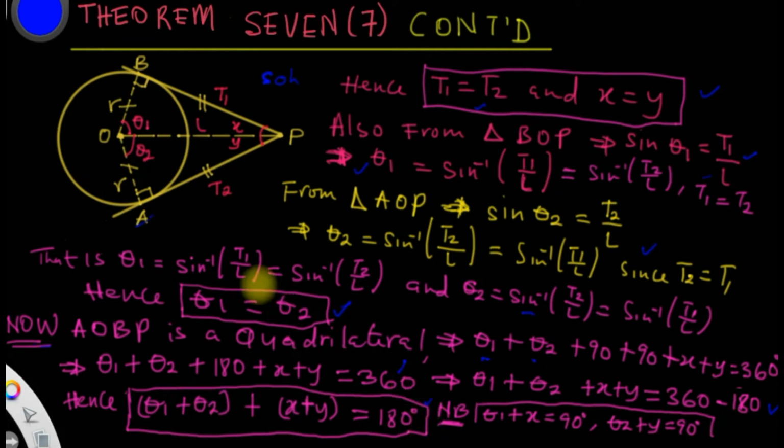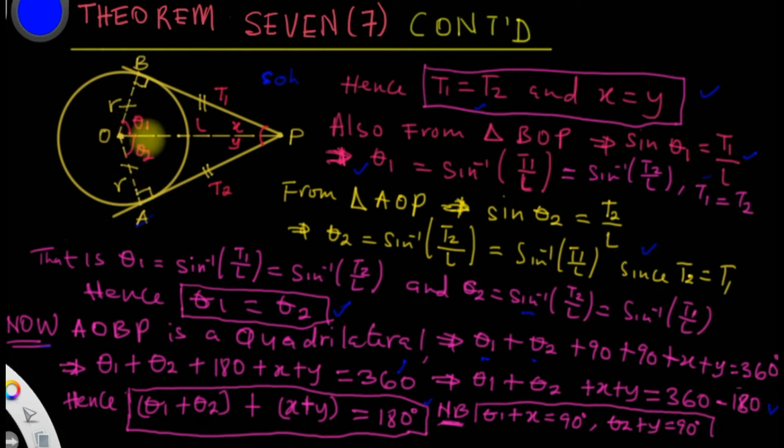As I was saying, this is very simple. We don't have to memorize this. Because this is 90 and this is 90, these two angles will give us 180. So in the quadrilateral, the total angles must give us 360. If these two angles are already giving us 180, then the remaining angles must also give us 180, because 180 plus 180 is 360 degrees.